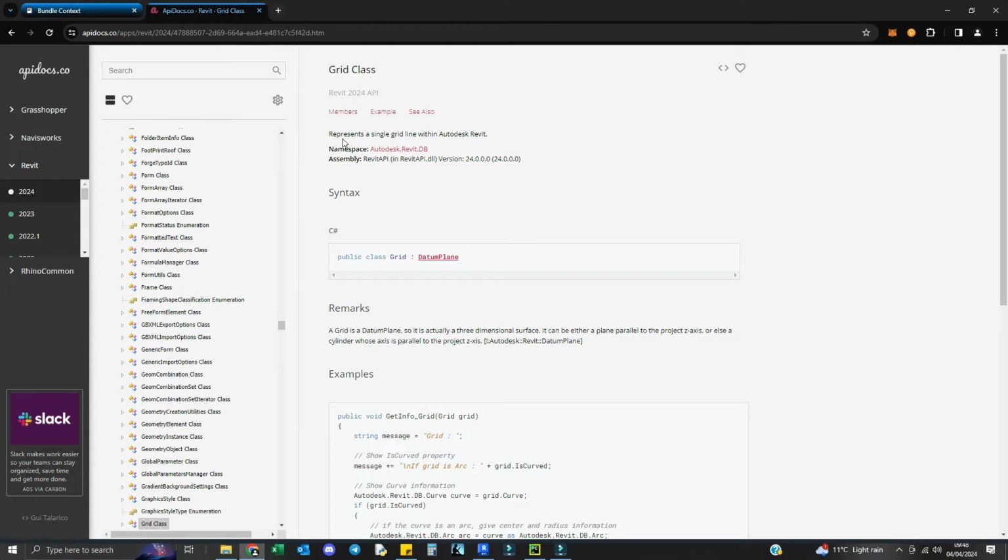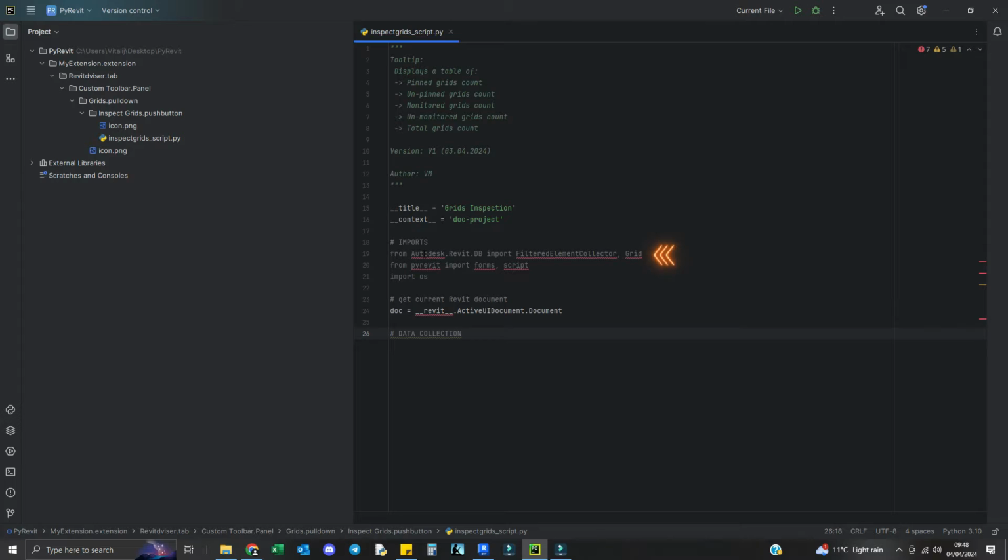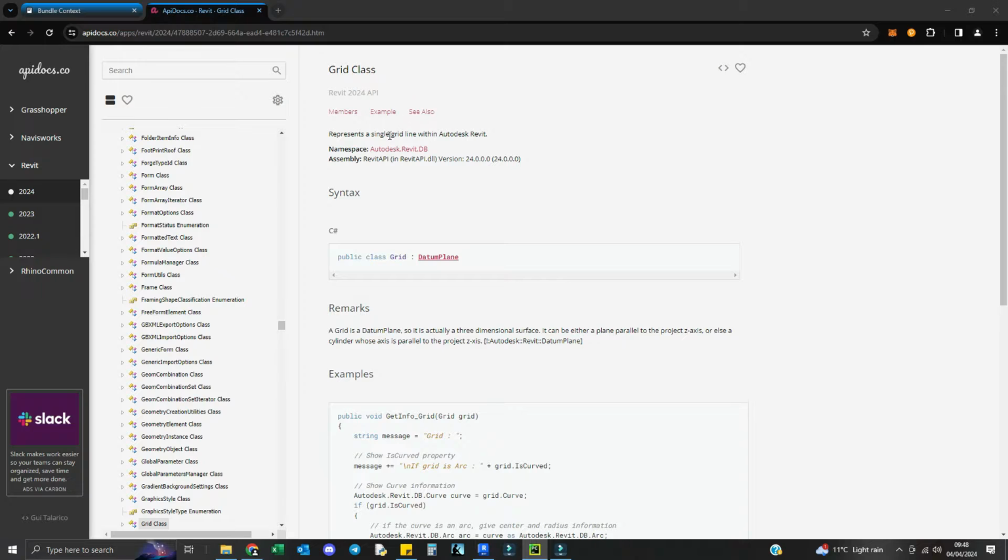And here I can see that it represents a single grid line within Autodesk Revit, and that's exactly what I need. Also here I can see that it belongs to the Autodesk.Revit.DB namespace. So if I go to Pycharm, and here when I say from Autodesk.Revit.DB import Grid, I import the grid class from this namespace.